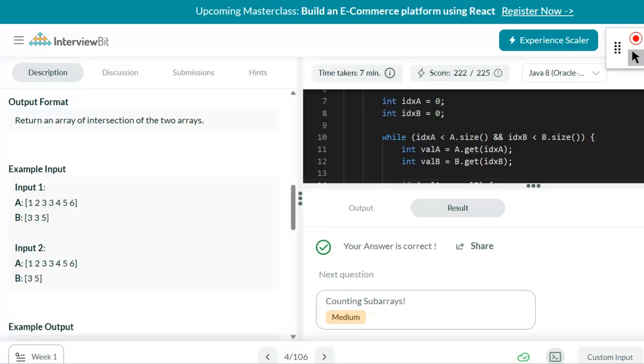Two sorted arrays, two sorted lists, something like that, and you're comparing them. This is almost always the way it works. You just start, it's like a 2-pointer. You start a pointer at the beginning of A, start a pointer at the beginning of B, and based on whether or not they're equal or one is greater or less than the other, you advance the pointers accordingly.